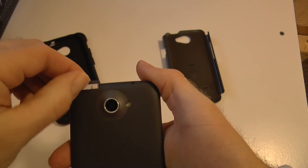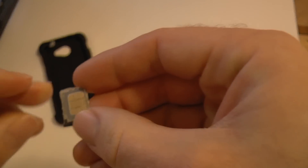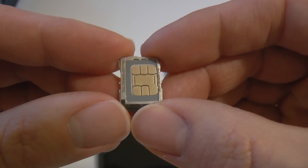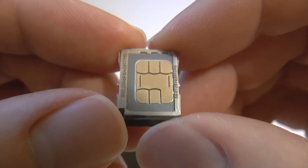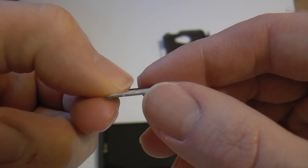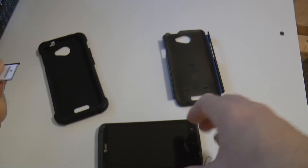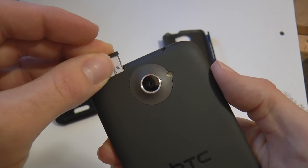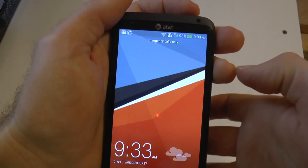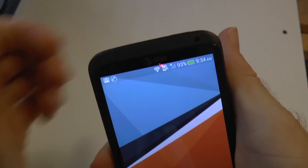It looks as though the SIM card is actually not making good contact inside the phone. So to help rectify that, I take the SIM card out and add some pressure to those contacts — I actually put some scotch tape on it. Just take a piece of scotch tape and put it over the back of the SIM card, making sure it's all flat so that when you push the SIM card back in, the tape doesn't unroll inside your phone. One layer of scotch tape seems to be enough to push the back of the SIM card so the contacts make better contact inside the phone.